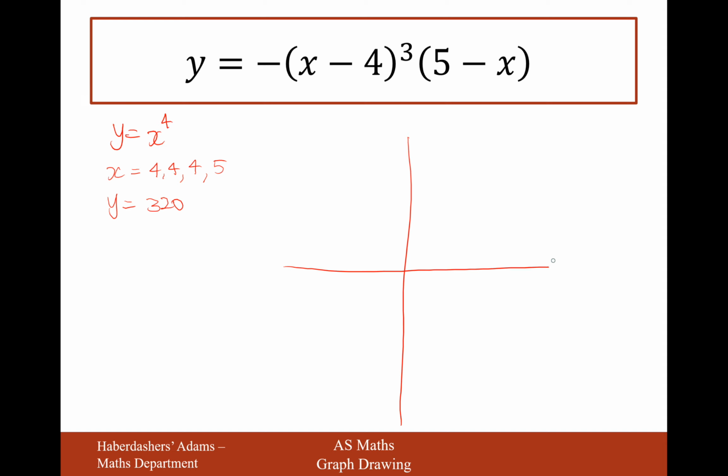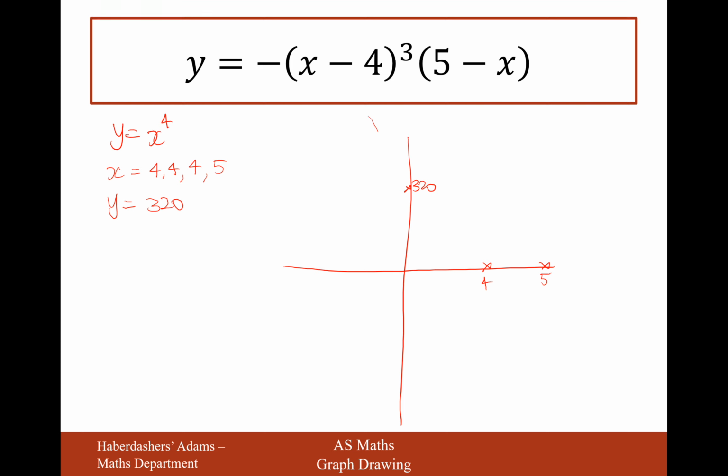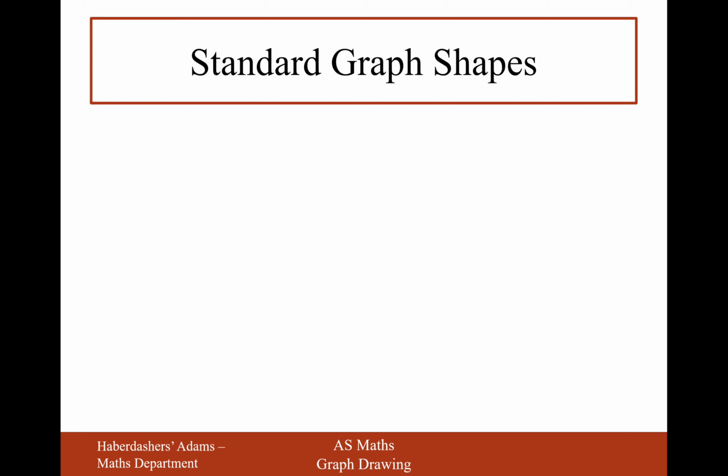Okay, so let's start drawing then. It's going to go through 4 as a cubic repeated root, and then through to 5, and it's going to go through 320. It's a positive x to the 4 graph, so it's going to start up here. It's going to do a little jiggle through. Whoops, that's the wrong way. A little jiggle. Let's rub that one out. So it's going to go through x, through that 4 one there is a cubic jiggle, and then straight up through 5, and that's your final answer.